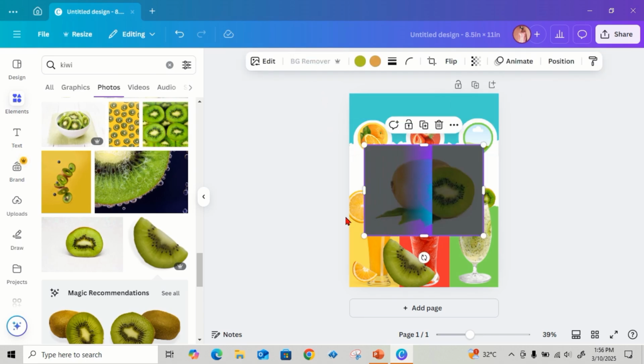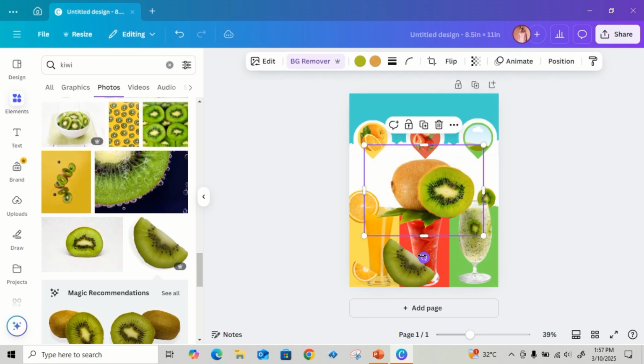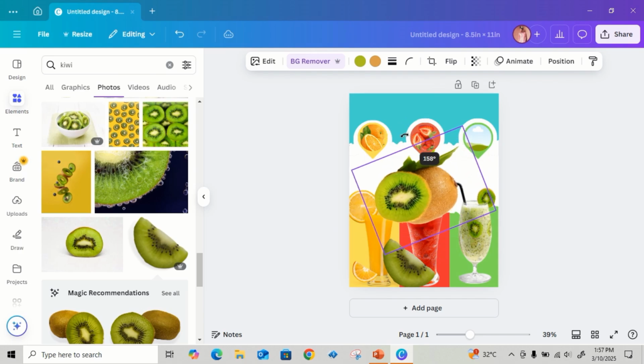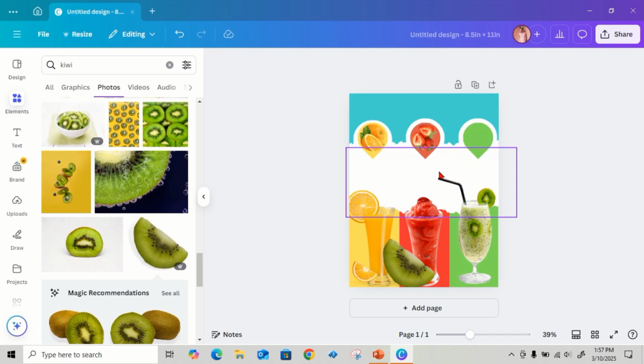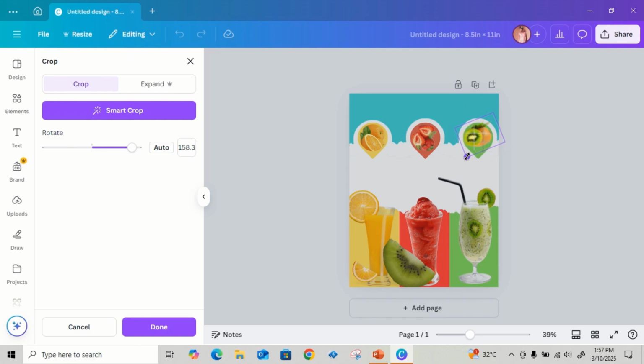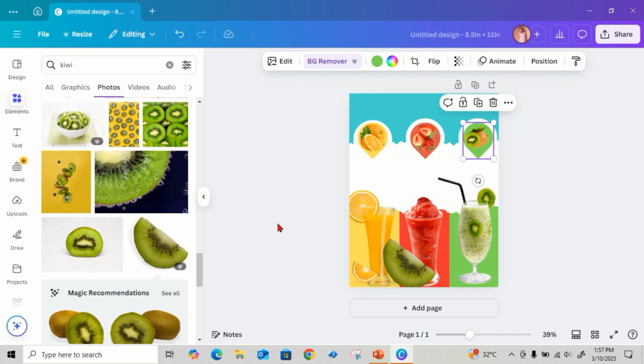So I decided to use this one. I deleted the one in the frame and adjusted this to fit the size and the shape that I want it to be. So I'm going to place this in the frame. And this is what we'll have. Click on done.